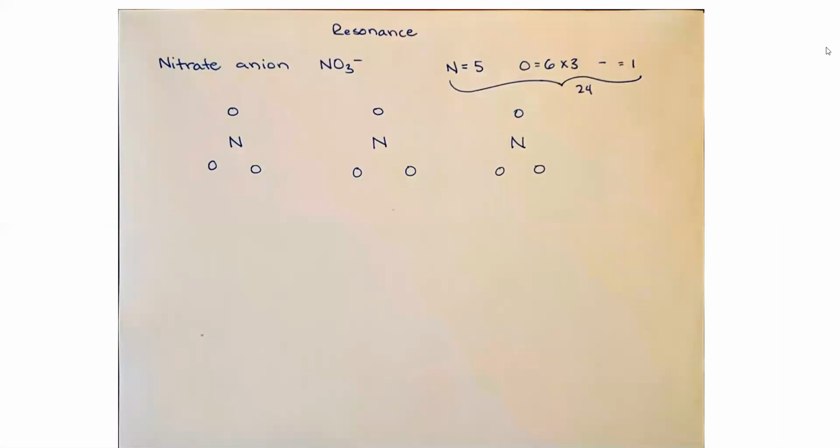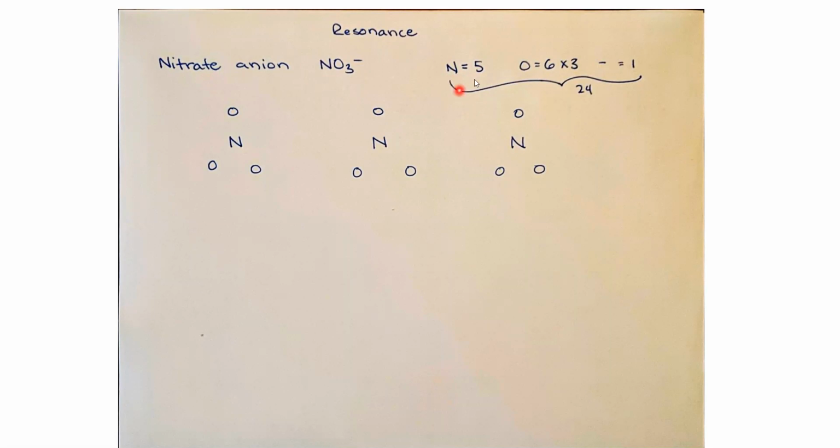All right, so we're going to go into a concept called resonance. If you were to draw the nitrate anion, NO3 minus, and incidentally, that is how a question would be asked on a quiz or test: draw the Lewis structure for the nitrate anion. It would be up to you to remember that it's NO3 minus. Before you just dive on the internet and see what that is, just realize that this is something you are fully capable of doing.